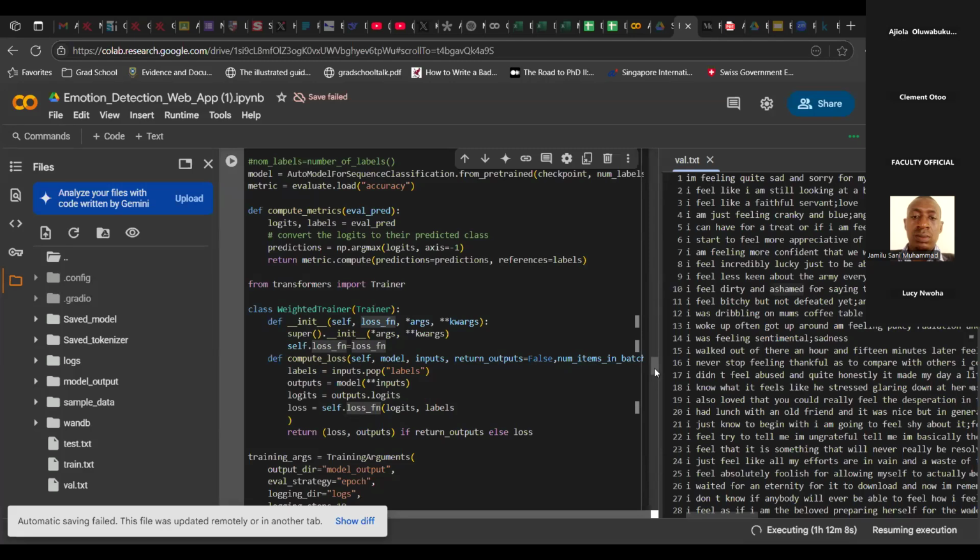Yeah, essentially. This function takes the input and the model, because that is what you are going to use to make your predictions. From the outputs, we get the logits, which are basically probabilities assigned to each of the classes. Then we use these logits and labels to calculate our loss. So that's pretty much what goes on here.